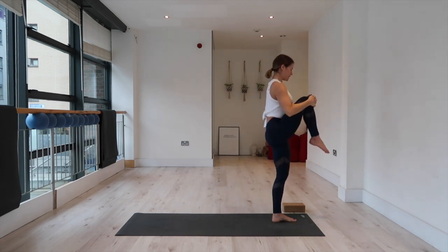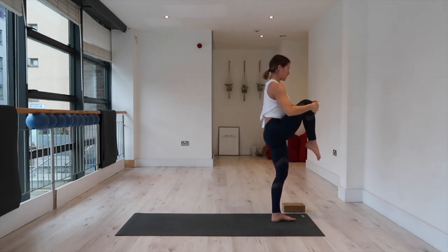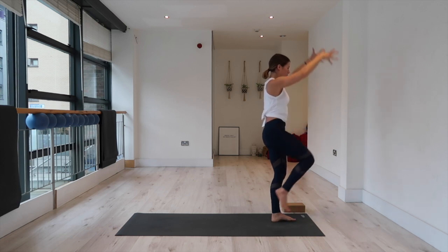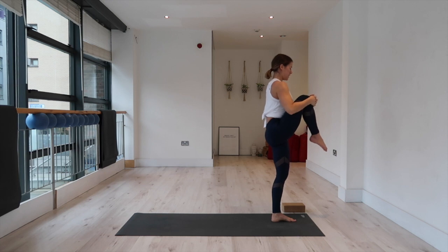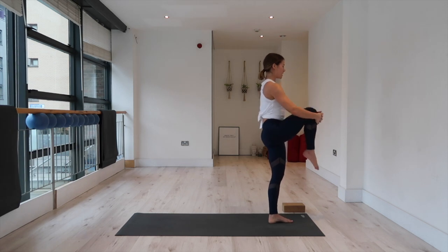Exhale, forward. Inhale, step it back, bend. Exhale, forward. Keep the rib cage hugging down and in. It's going to help you with your core strength and balance. Forward. Last 2. Bend forward. Last 1. Shoulders soft, jaw relaxed. Forward and hold. Okay, so bring the hands to prayer at the heart.